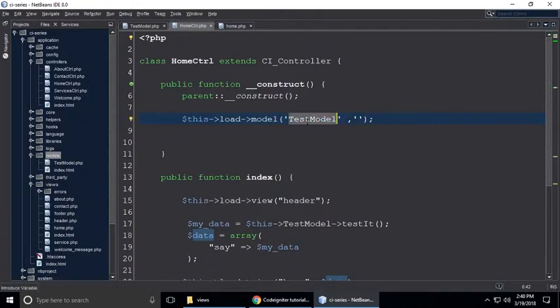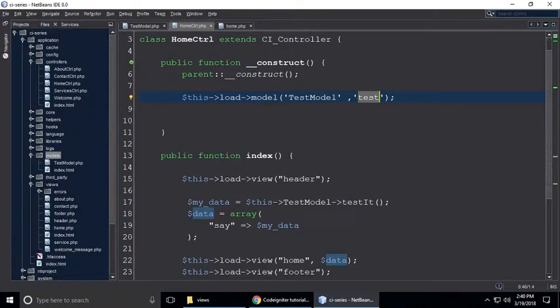You can give a temporary name to the test model, you can rename it. Test model, and I'm renaming it test, because this has long characters and you can give it a short name, so test.